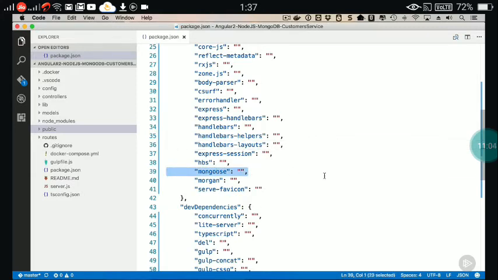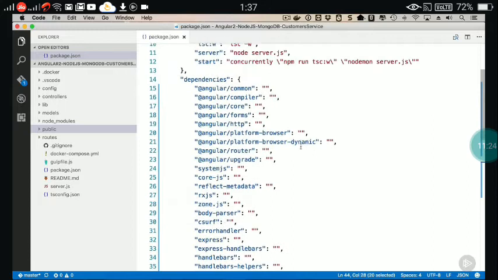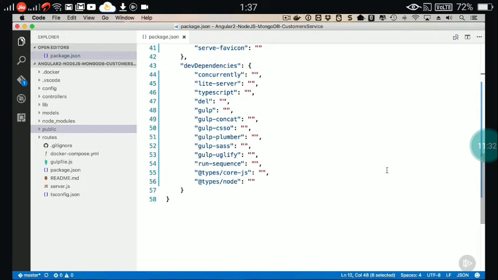You'll see we have Mongoose, and this will be our MongoDB connectivity type of module. Morgan's a standard Express logging type of mechanism, and then I have a way to serve up that nice little favicon that you get when you bookmark a website. Now, we also have some supporting scripts. We have concurrently, which is used to run multiple tasks. That'll run our TSC or TypeScript watch and our nodemon simultaneously, kind of in parallel, if you will.